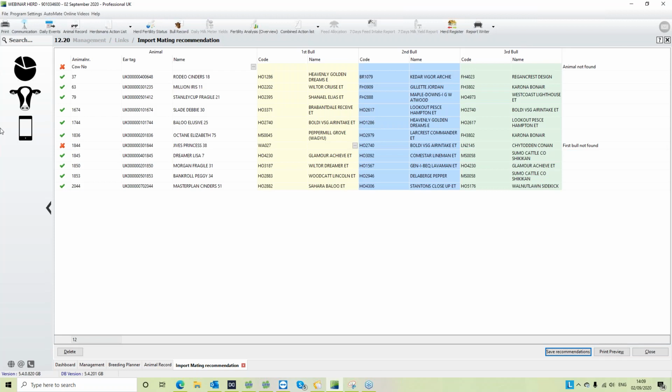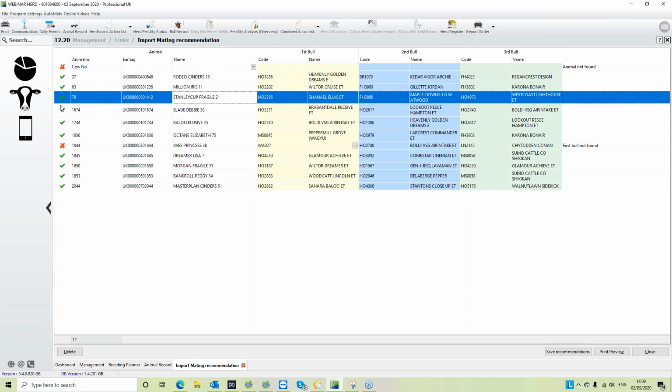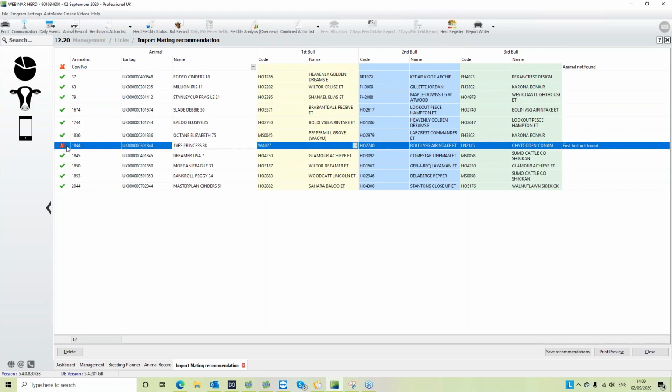So now we've imported that information in. We've got green ticks here, which means that the information can be imported without any problems. We have got a red cross here, and that's because that first bull was not in our uniform program, and it tells us at the right here, first bull not found.